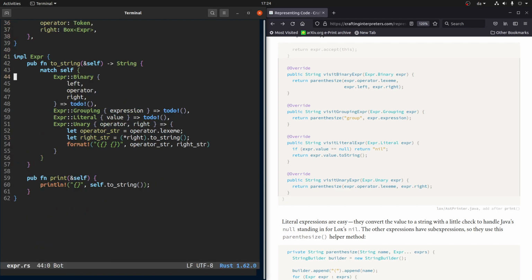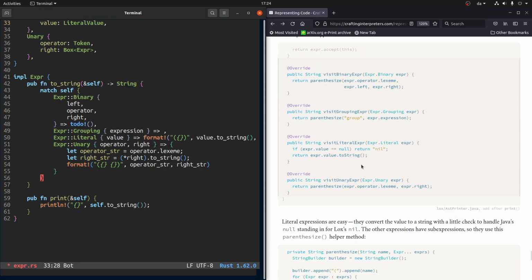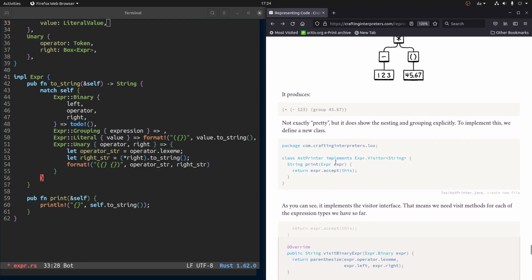All right. So now we can simply say that we want, again, a parentheses and then something inside it. And the thing inside it is value to string. And the grouping, what do we want to do with the grouping? He wants to do it like this. Let me just check that we get the same for value actually. I think so. Okay.